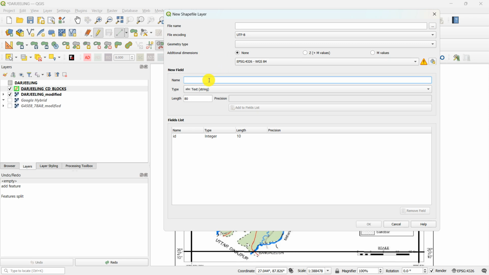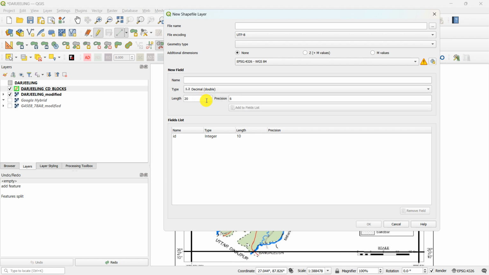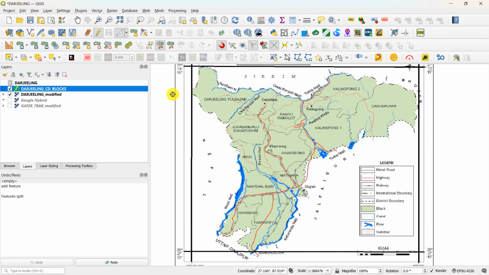And we can add fields like city block name, it will be text, and for area it will be decimal. Okay, so create one and we'll proceed further.